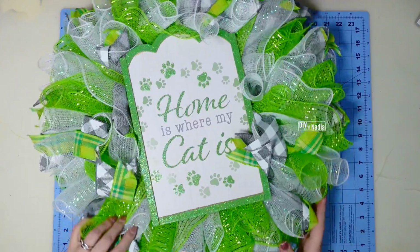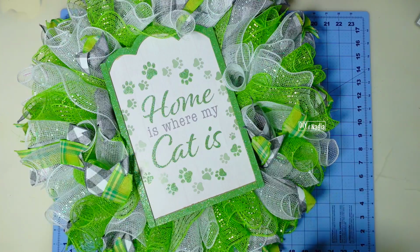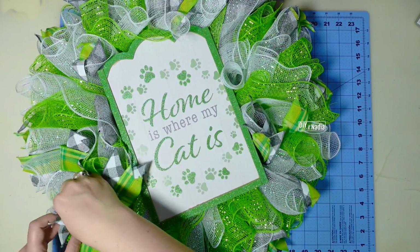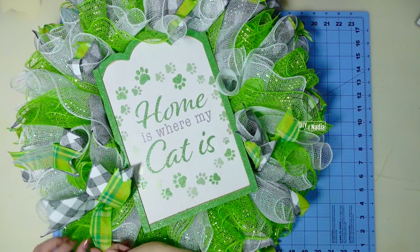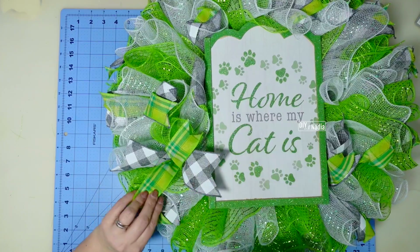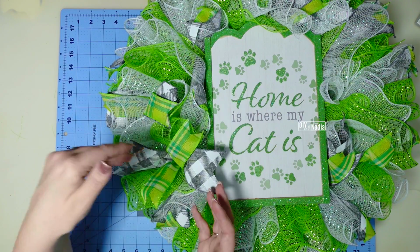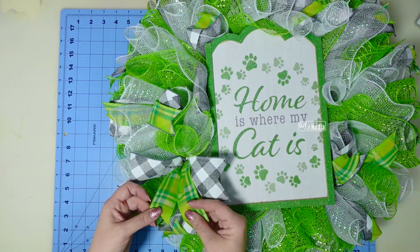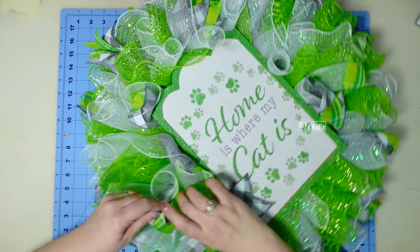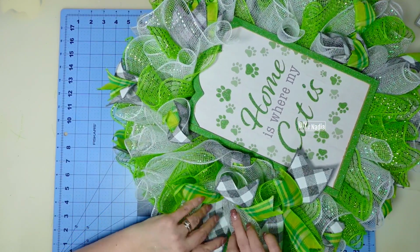Let's flip. And now this is where you can finally get to that ribbon and open it up, make it look pretty, because now we've done everything. We flipped this wreath upside down a few times. The most important thing with the ribbon is if you have 2 or 3, just kind of arrange them every other, so you don't have the green with the green, and make what I call little flowers. Just kind of smooth them out, bring them into the light, nice and beautiful.